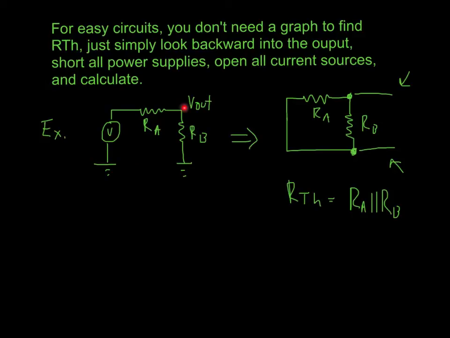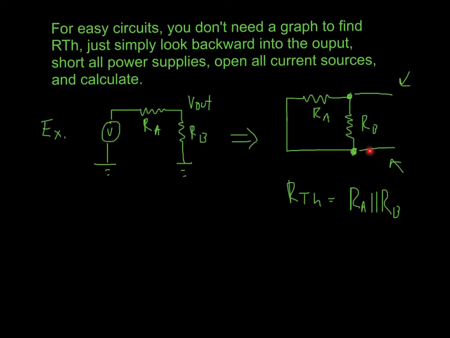All we simply need to do is short the power supply. That means turn that into a line. These are connected anyway. So here's what I have, and now it looks like a 200 problem. As you can see, I'm looking at the point here where current would split and come back together, so it's basically parallel. If I'm looking at these 2 points and calculating the resistance of RA and RB, because I'm looking here, it looks as if the resistance is in parallel, and that's the Thevenin resistance.